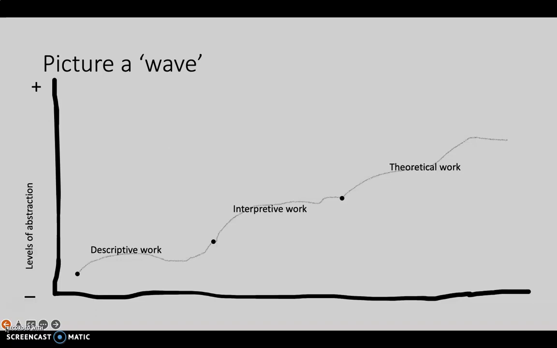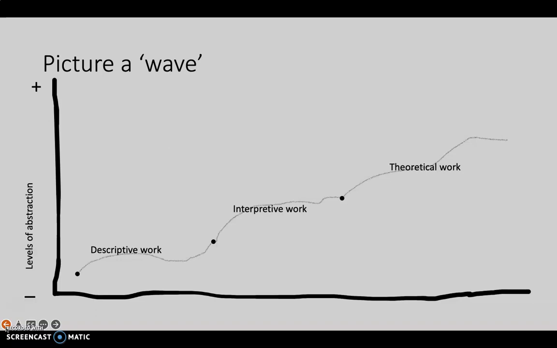So where we start off is at the bottom of the wave, where the greatest level of context exists, right? It's really not very abstract. It's very much, in this data set, this is what I have. This is what the data is. This is what so-and-so said, or this is what happened in this particular experiment, or this is how the model ran, and this is what was found, etc.